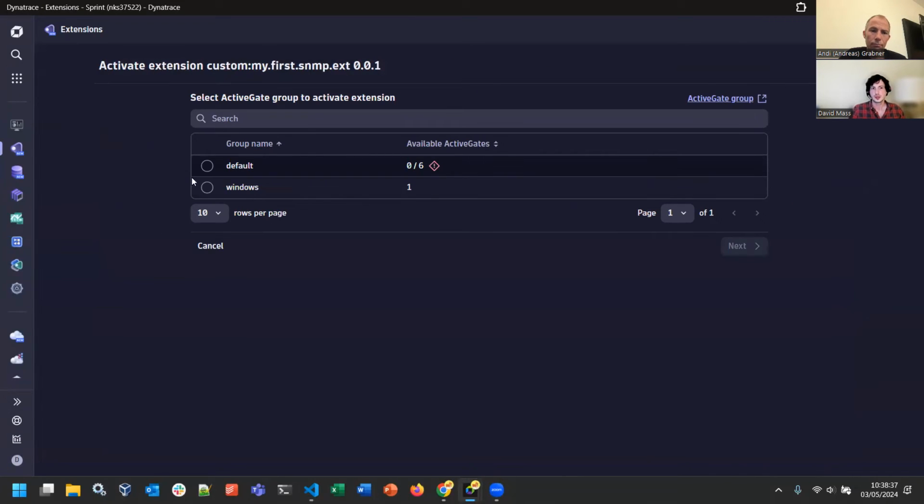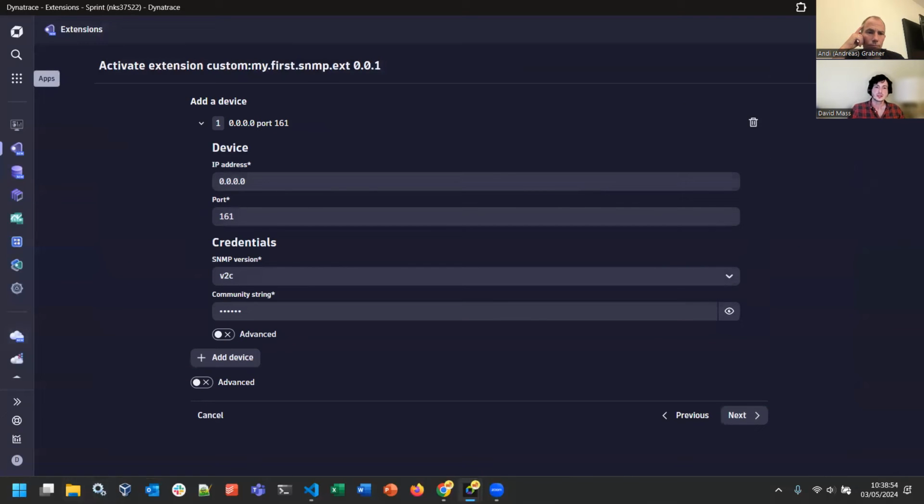First, when we're going through this configuration, you'll select which ActiveGate groups you'll want to run this on. I'll just run it on this Windows group. And then this is what I was talking about previously with the device information that we would need to make sure that we have.